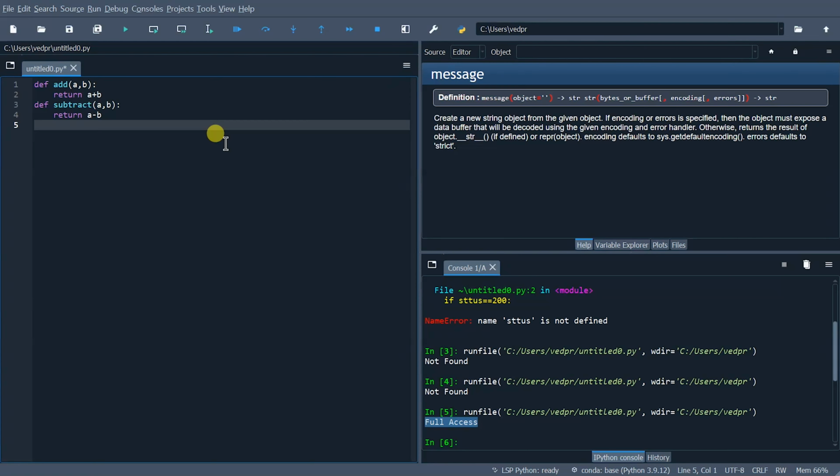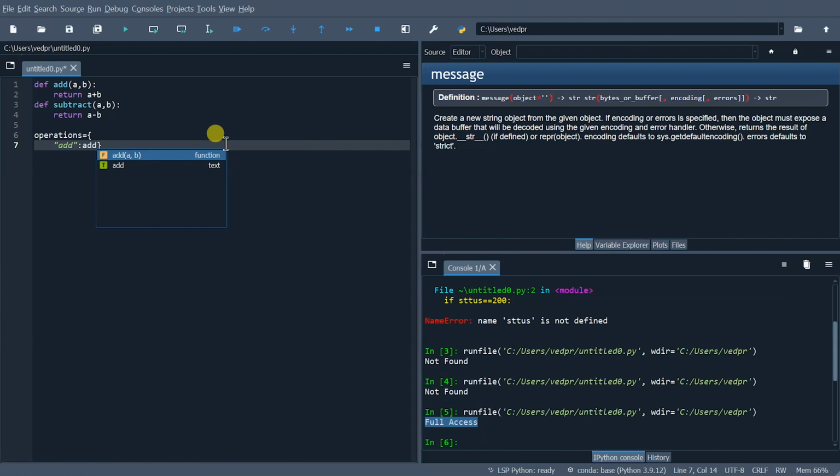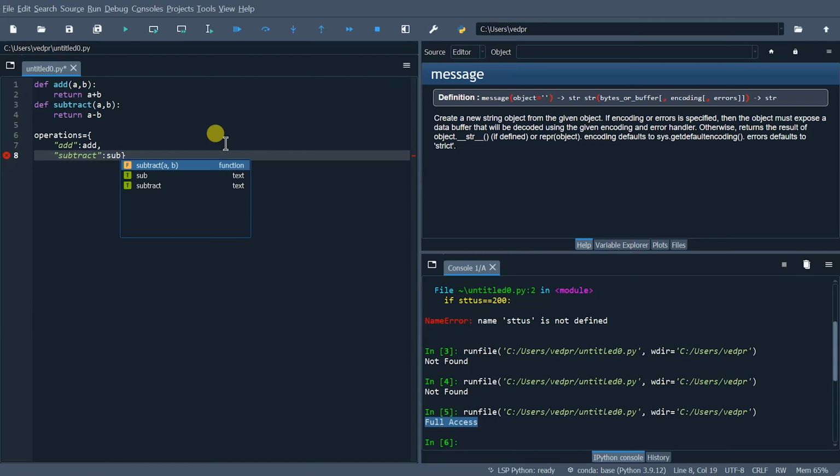Okay, and now we have a list of operations. Operations is equal to add, then we return the function add, and if the operation is subtract, then we just return the subtract.